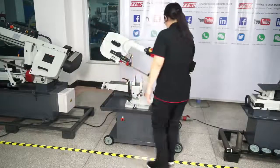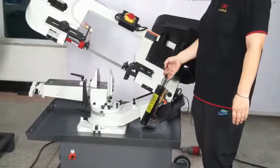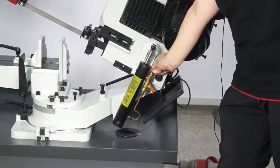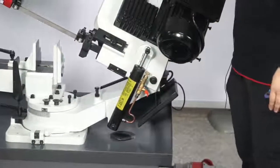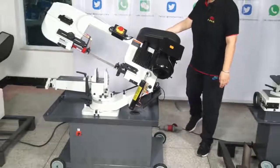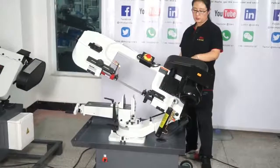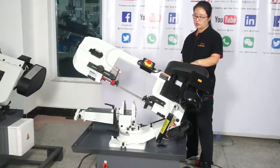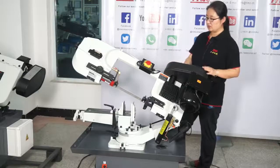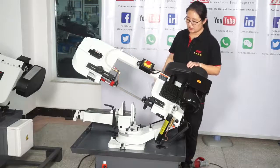This is the hydraulic, which controls the bow going down fast and slow. This one is also driven by the belt. You can see this level has the speed. There are four speeds for the blade. Adjust the belt to adjust the blade speed when cutting.